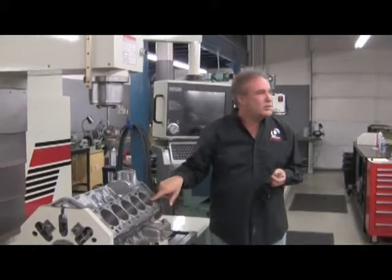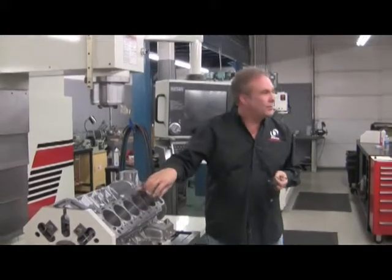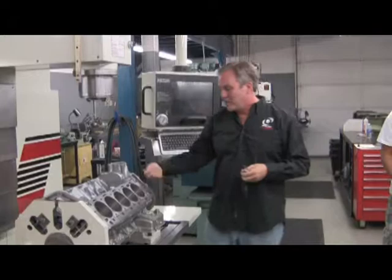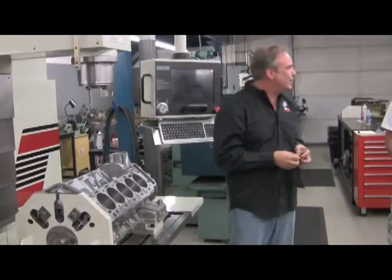The top has no sharp edges to catch the rings when you put it together. And then it moves on to the next one, moves the block. When it's all done, it beeps at you like a dryer when it's done. You come over, you pull a pin, you flip it 90 degrees, you push go again, it bores the other side. It takes about 20 minutes to machine an engine.